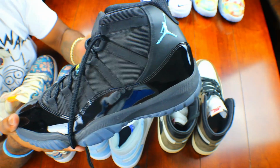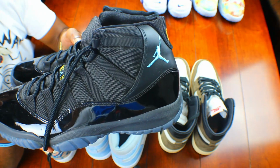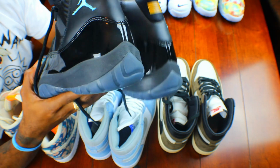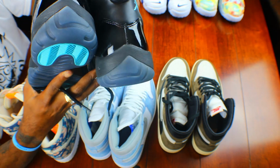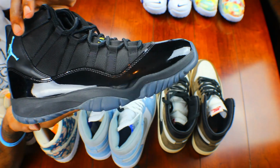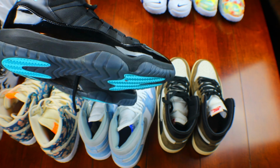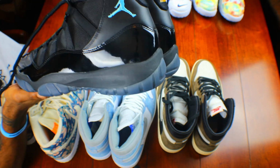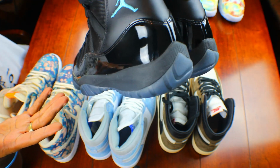Sometimes you can argue it's not even budget, but you see the type of quality you get. Depending on how good and prominent the batch is, a seller or a middleman will even say, yo, I have LJR-like shoes, or an LJR-like batch, which is just to give you an indication that the quality is similar to an LJR batch. It's not quite it, but it's similar, which gives you a picture of how highly regarded the batch and the factory are within the rep community. And like I said, my favorite pair so far, not just because of the price I got them for, but just the shoe in general, is fucking amazing.